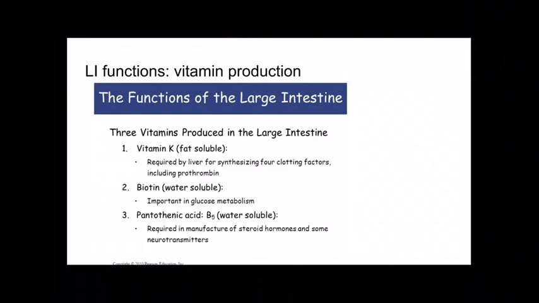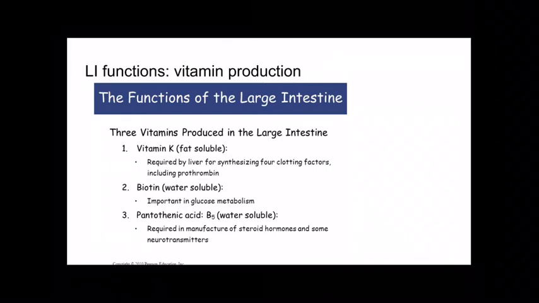That birth experience gives us our first dose of flora. And so we start producing vitamin K once we have that flora populating the large intestine. But until then, should we need to blood clot before we're producing significant amounts of vitamin K, that's why they very often give a vitamin K shot to babies in the hospital. So vitamin K is produced by the flora of the large intestine, and B vitamins.